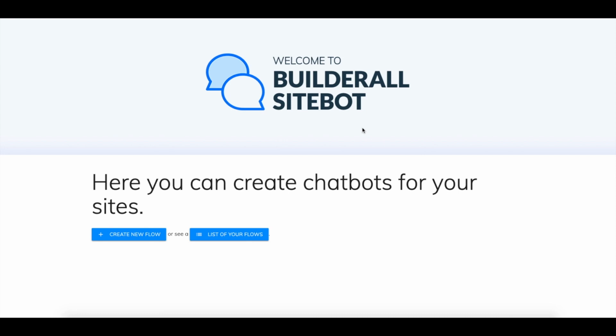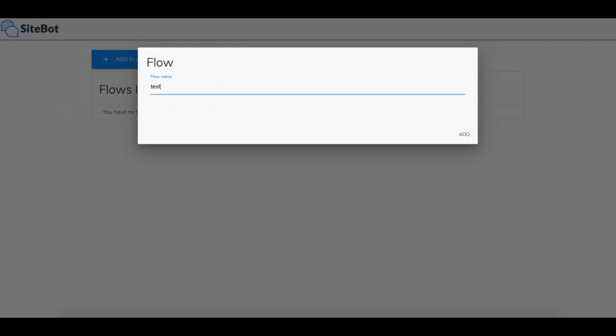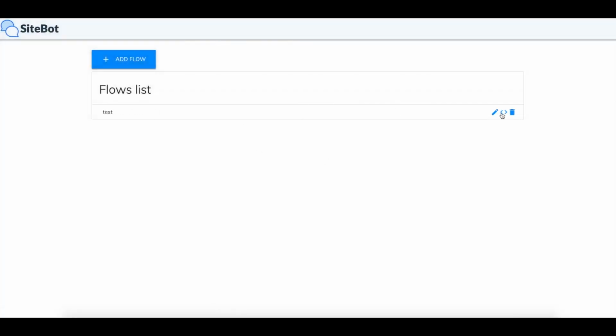This is basically a chat bot for your website that doesn't rely on Facebook, and you can create it directly from your back office apps. So we're going to create a new flow here. This is where you'll see the first opening menu, and then you just click create a new flow if you do not have any. Just name it a simple name. And then here you'll be able to edit the name, get the embed code, and also delete it. And then we'll click on the name to start editing.